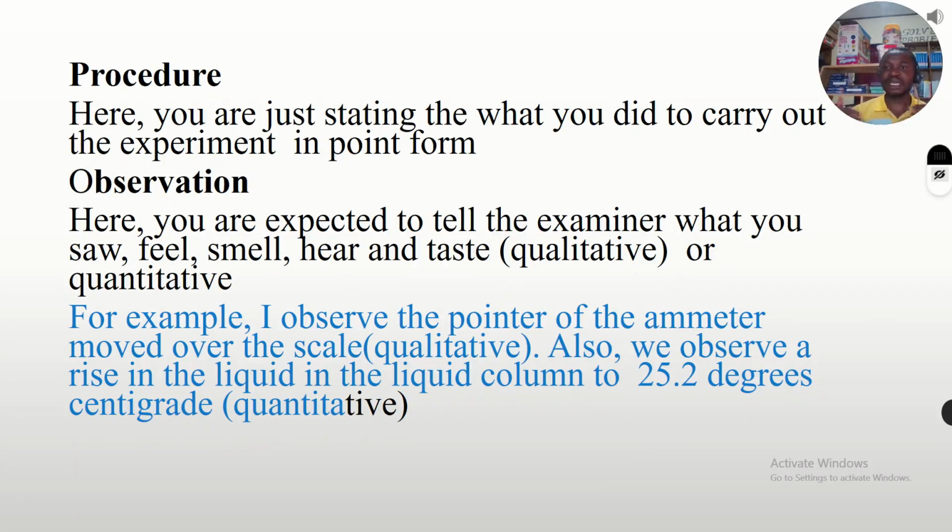For example, you say, I observed a temperature rise. What made you know there's a temperature rise? That's what we want to know in this section. You saw that there was a temperature rise, yes, but what caused you to know that? Because you saw something rising. That's what you saw. So saying temperature rise is like you're inferring right now. It's not what you saw. So what you saw should be based on your five senses. Take note of that.